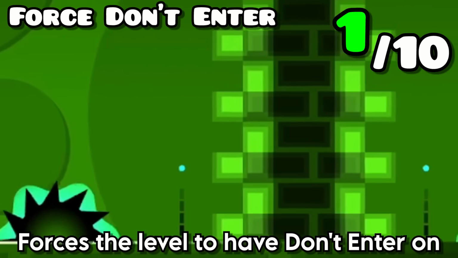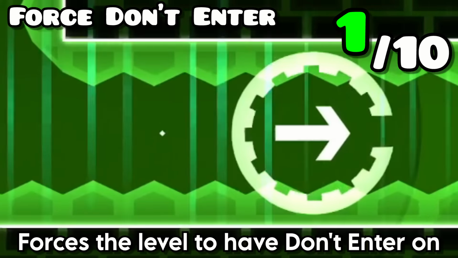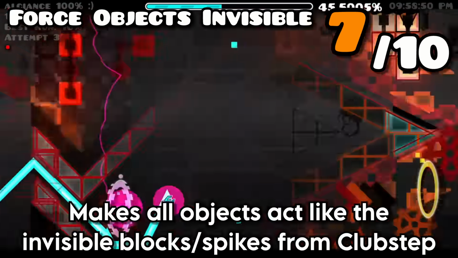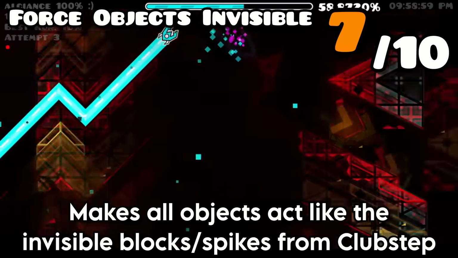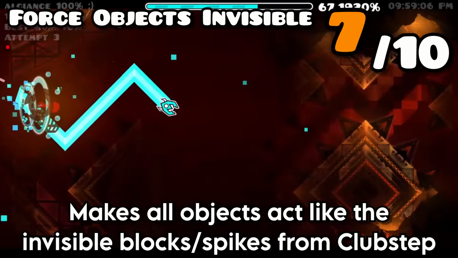Force don't enter. This only affects the far right side of the screen, aka not where the player is. Force don't fade. Ditto, but with the left side of the screen. Force objects invisible. I think this should be banned, but not because it makes the level easier, but because it makes it way harder. It does also show some invisible objects with an outline, but regardless, overall this is just a buff and no one would ever play with it on anyways.